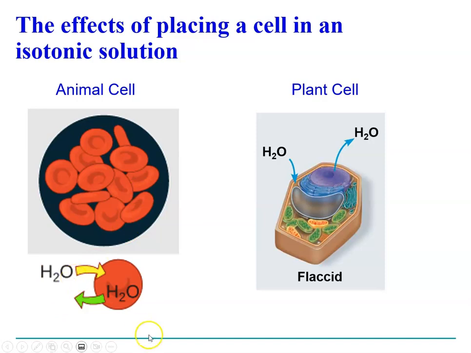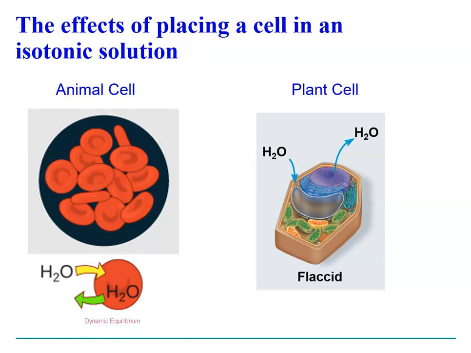And as shown in the image at the bottom with the red blood cell, water could go both in and out of the red blood cell, but there's no net direction. It's already in a state of what's called dynamic equilibrium. It's dynamic because it's not static. It can continue to exchange water with its surroundings, but it is in an equilibrium state where the concentrations of the solutes in and outside of the red blood cell are equal.